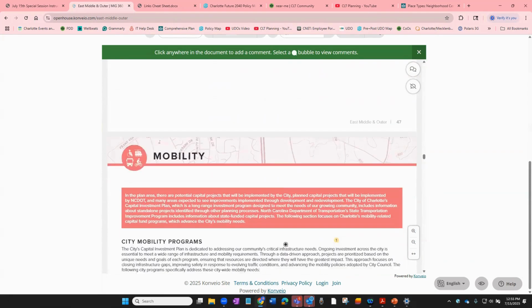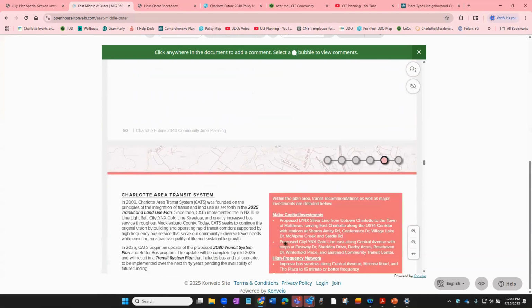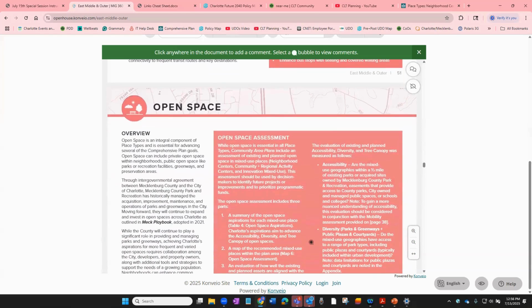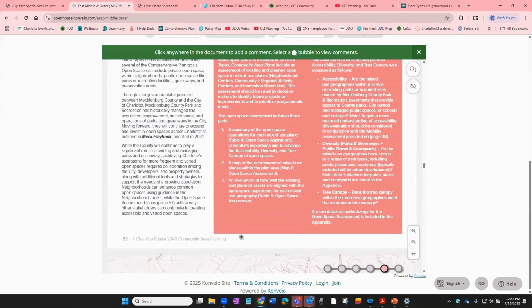I'm scrolling to the open space section so I can further answer your question. The county has the MEC playbook, which includes goals and strategies for additional greenways, park planning, and connectivity.